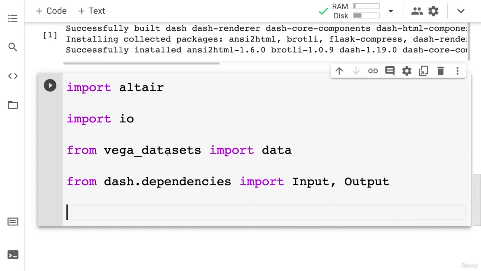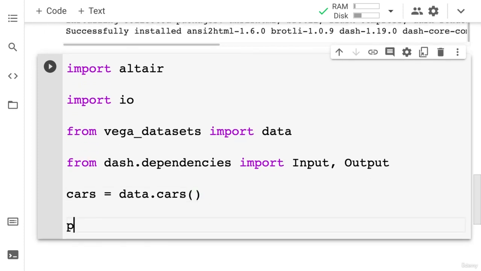Now that we have this data package imported, let's put it to use. I'm going to grab data, and it actually has different functions for different data sets. For example, I'm going to use the cars dataset, which has a bunch of features of cars. It has a lot of inputs where each input is a car, and the features of the car, such as the horsepower, miles per gallon, the make, etc., make up the features of the input. Then I can store this in a variable called cars. If I print out cars, we can verify that we have it.